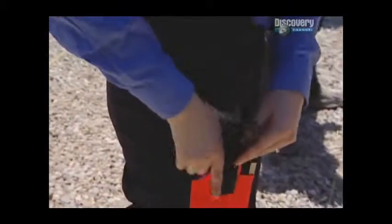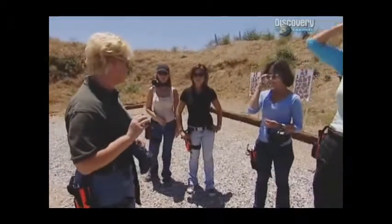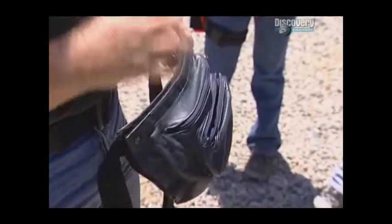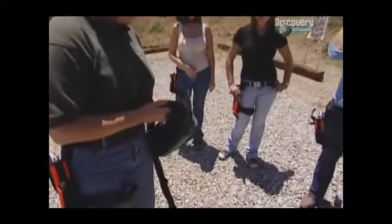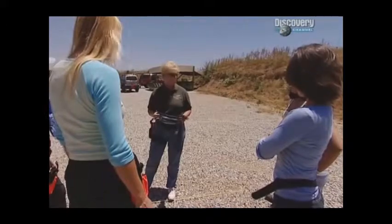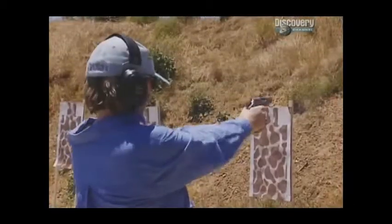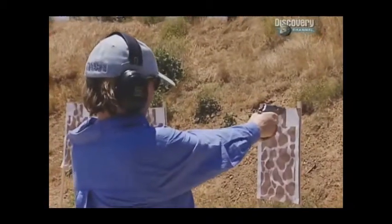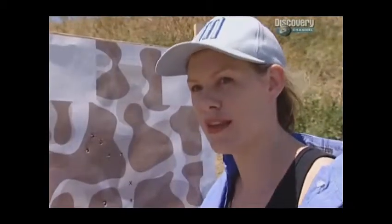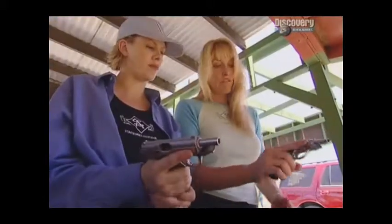Let's talk a little bit about concealability and about how you're going to actually carry your gun in a concealed position. Personally, I like the fanny pack. The reason that I like that, it has a built-in holster right inside. But everybody's different. Everybody may have their own preference. I'm trying to get a hold of Louis Vuitton to make us a nice purse with a holster in it as we speak. Using the PPK was very exciting. This is how I did the first time I shot, so I think that would stop someone, or at least scare them. Ah, that's where the PPK comes unstuck.